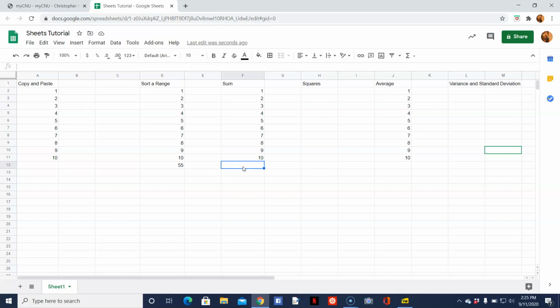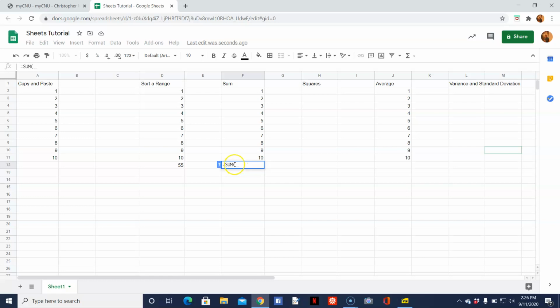In order for it to know that, you start any computation or any function that you're going to apply with an equal sign. After that, you put in whatever your function is and tell it what range to apply it to. So for example, I'm going to take the sum of these numbers. I know I just did that in this one. I'm just going to go for a little more detail. All right, so I start with an equal sign. I tell it that I'm going to take the sum. It will give you an autocomplete. We're almost always going to be using the first one.